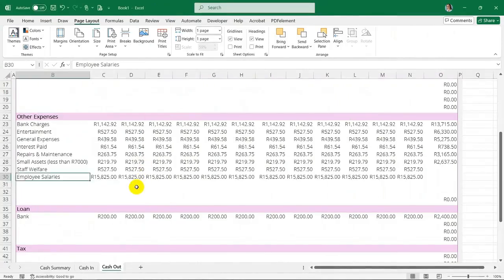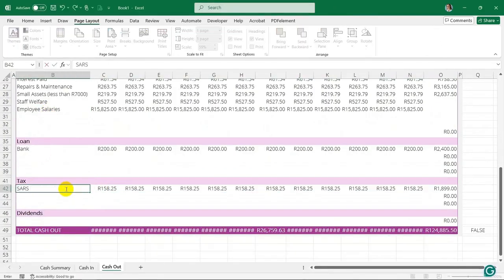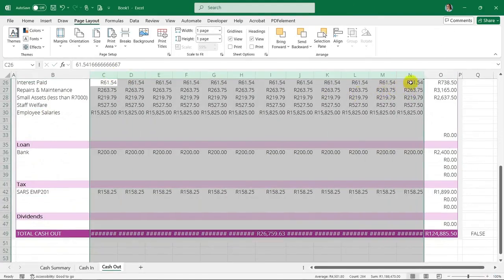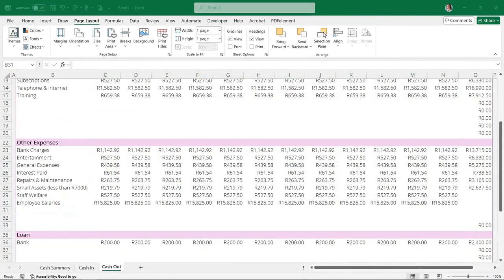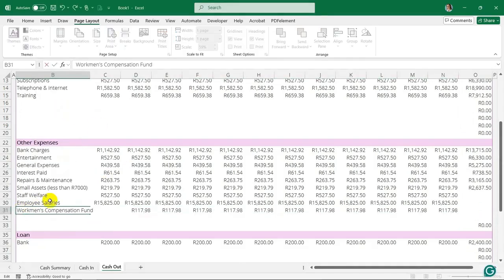We will account for the expected UIF payments under the tax section, as these payments are made to SARS via the monthly EMP 201 submission. On the other hand, the expected Workmen's Compensation Fund payments will be recorded under expenses, as this is not classified as a tax, but rather as insurance for employees.